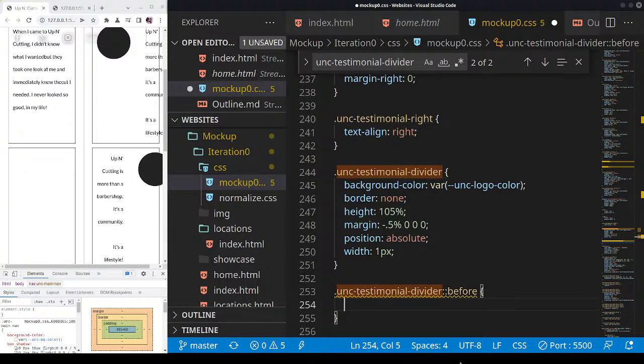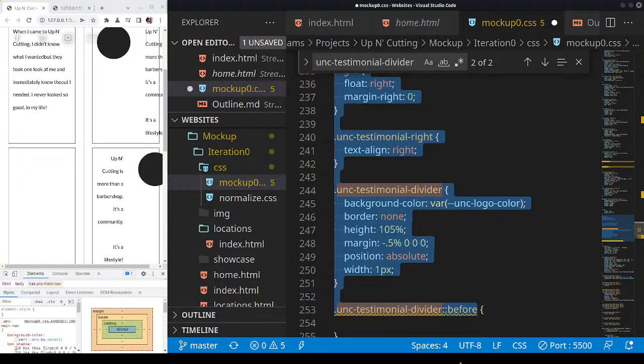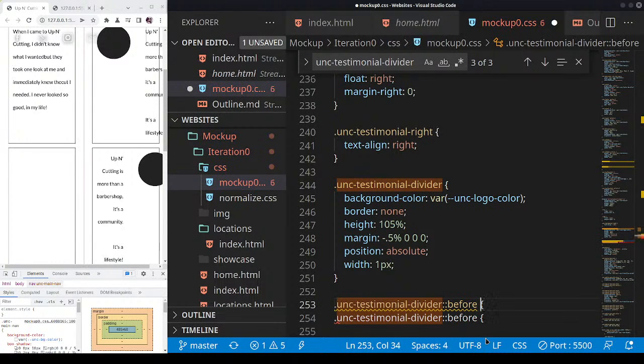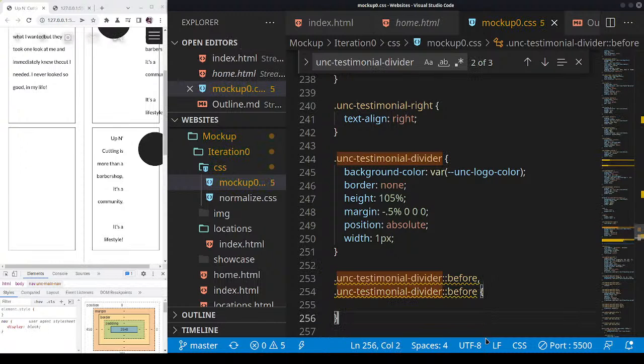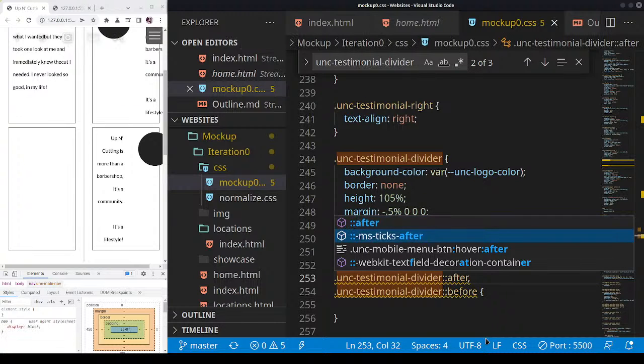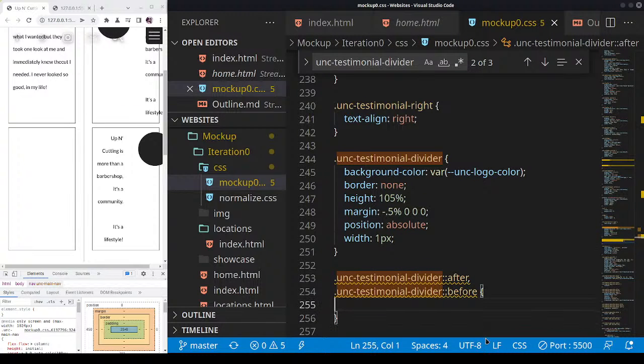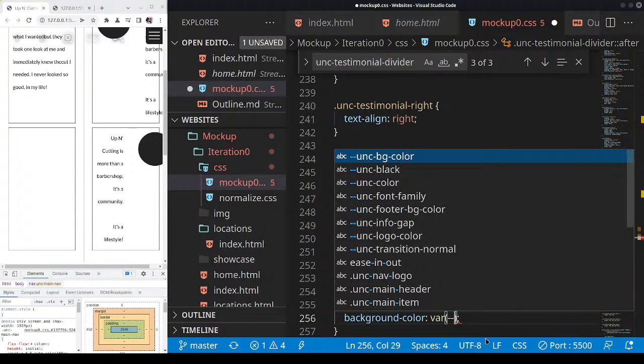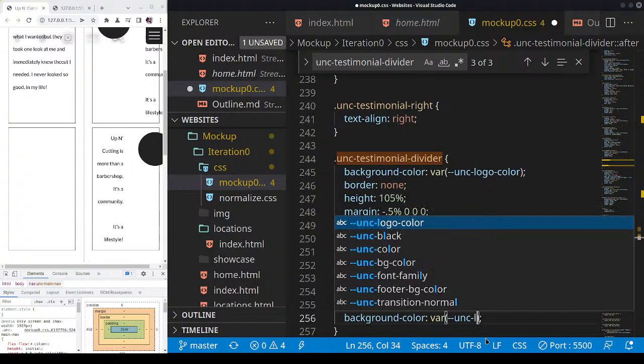Alright, UNC testimonial divider before, and let's also, oops, I keep pressing page up and page down because this keyboard is so weird. Let's change that to after. Content is nothing.